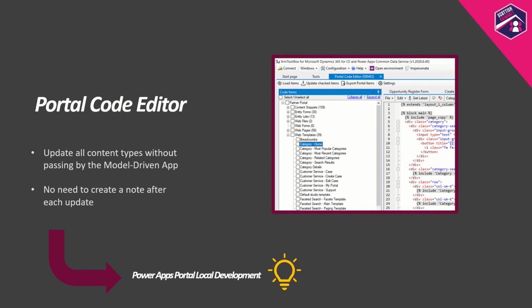A few days ago, it was the only way to update the code that we are setting in the web templates or the entity forms, the JavaScript that we are putting in the entity forms, or the liquid of our web templates and the content snippets. Without using this extension, you will have to open the record in the Dataverse and update the code. It was not really helpful for developers because sometimes you just forget to click on save. Sometimes you just remove by error some lines of code and you cannot roll them back.